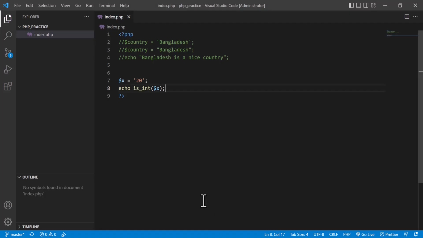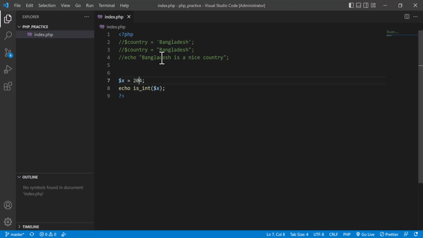Now if I go to show this, you will see that there is nothing coming. That means no value is returned here. That means this is actually not an integer. As this is false, no value is showing on the screen. But if you give 20.34 here, this is also not an integer. If I refresh this, yes, you see that nothing comes. But if I remove this, only 20, which is an integer, and refresh the browser, you see that the 1 comes. That means it is true.